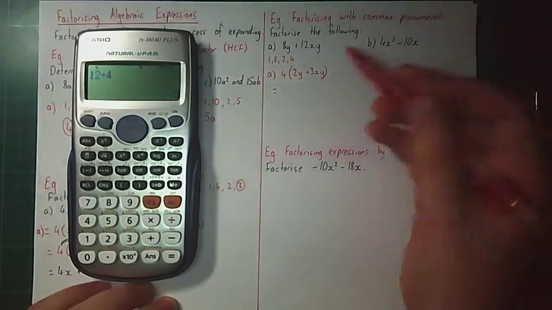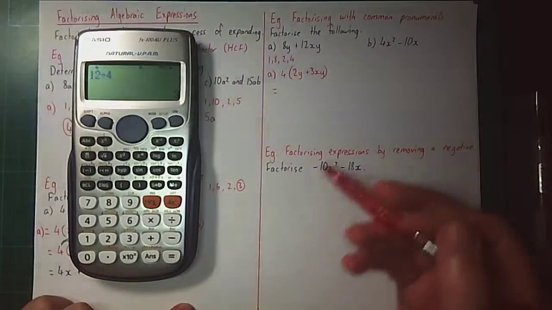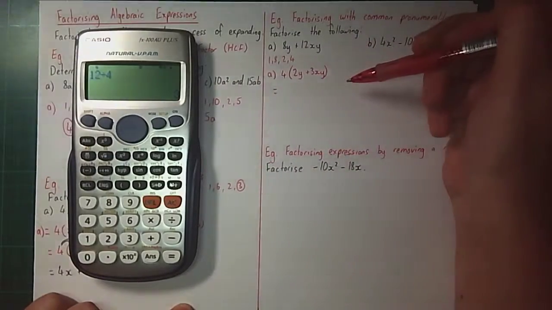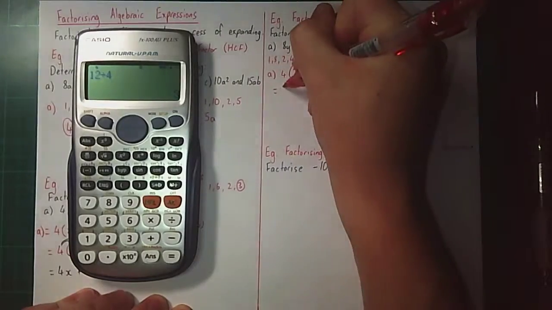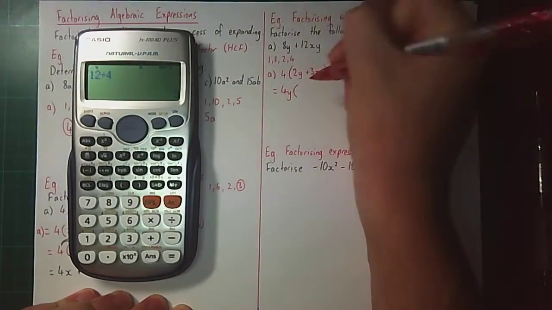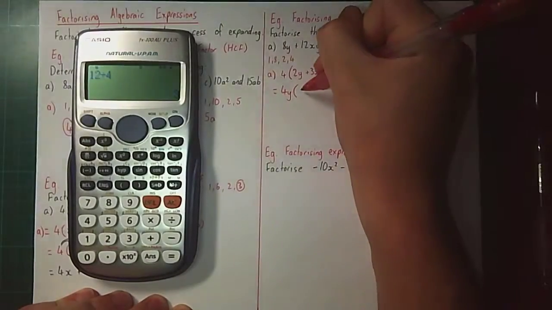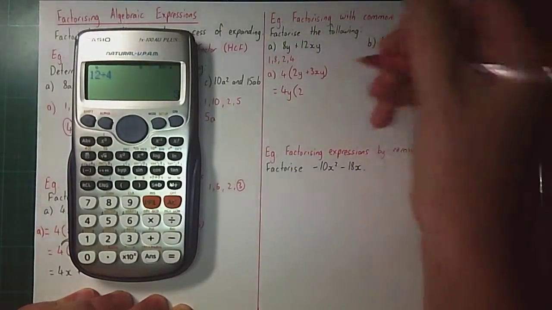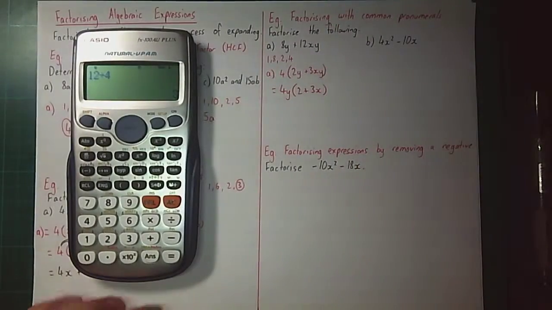Whenever you notice that you've forgotten to take something out, you can always take it out during the solving of the question. So I'll just take out those y's now. So we're going to have 4y on the outside, and whenever there's a 1y here, we're going to just take it away. So we're going to have 2 plus 3x, and that's our answer there.